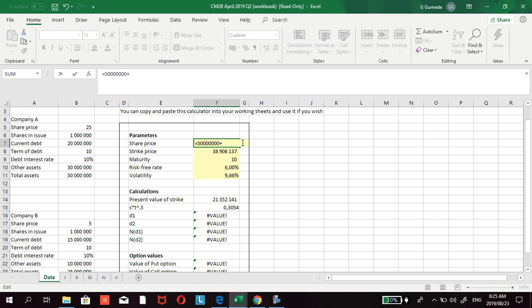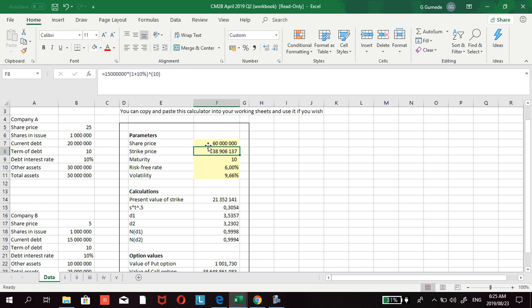Sorry. So I'm going to have 50, 1, 2, 3, 1, 2, 3, which is the total asset, but the bank gave them an additional 10 million. So the total assets now will change. So 10, 1, 2, 3, 1, 2, 3. Okay. And the new total assets of the company will be 60 million. Okay. Now, your strike price, which is the redemption value of your debt, will be the current debt, which is 20 million. Okay, so I'm going to type that 1, 2, 3, 1, 2, 3, plus the additional 10 million they are getting.